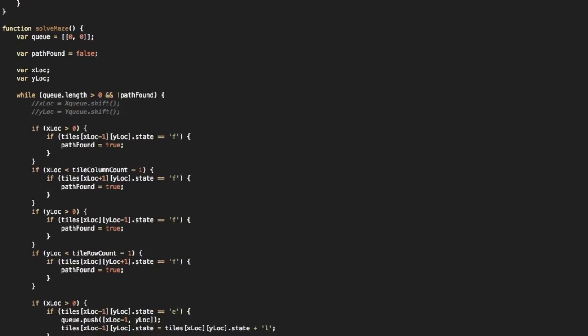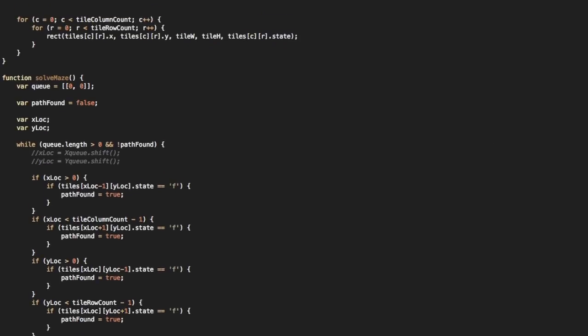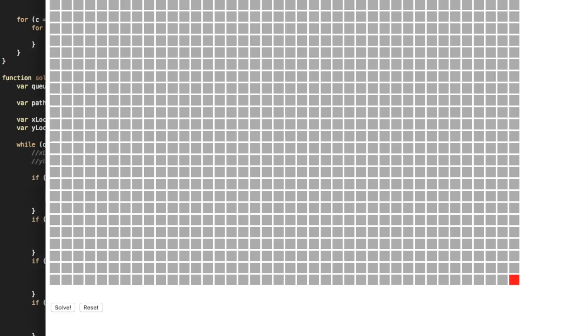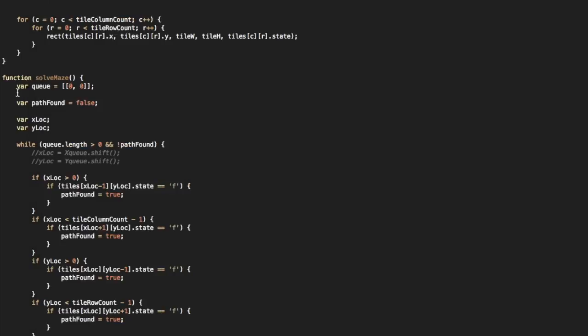And the distance formula I'm going to use, so we want to find a distance formula to find the place we've explored that's closest to the finish, or at least closer than choosing any random place. I'm not going to make the smartest one because I'm going to make this easy, but I would leave it as a challenge to you to make it smarter than what I'm going to do.